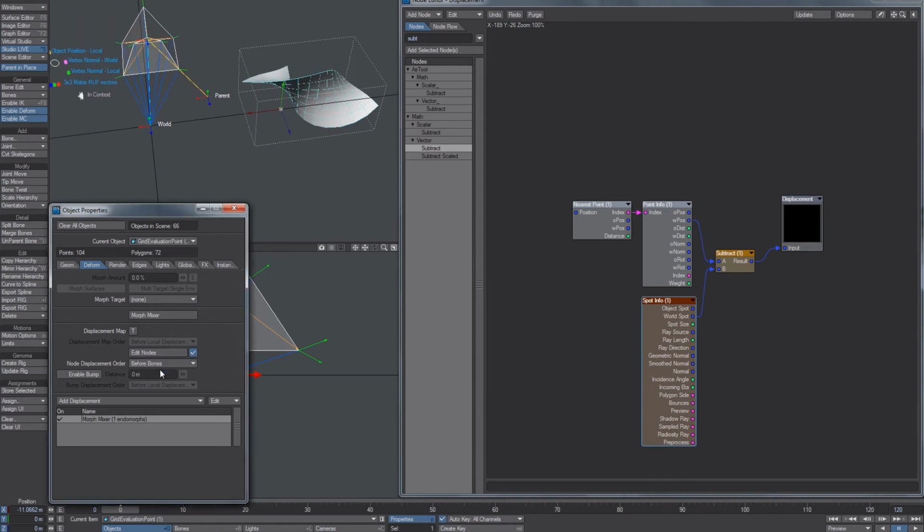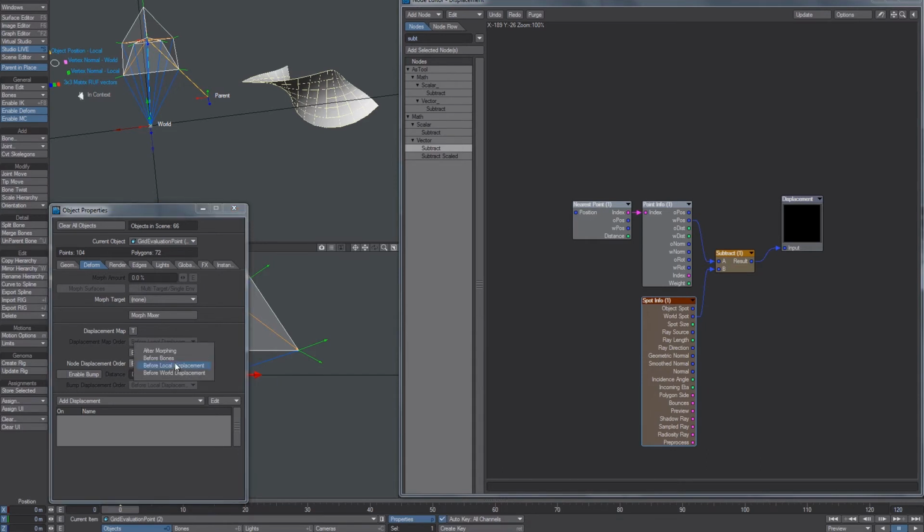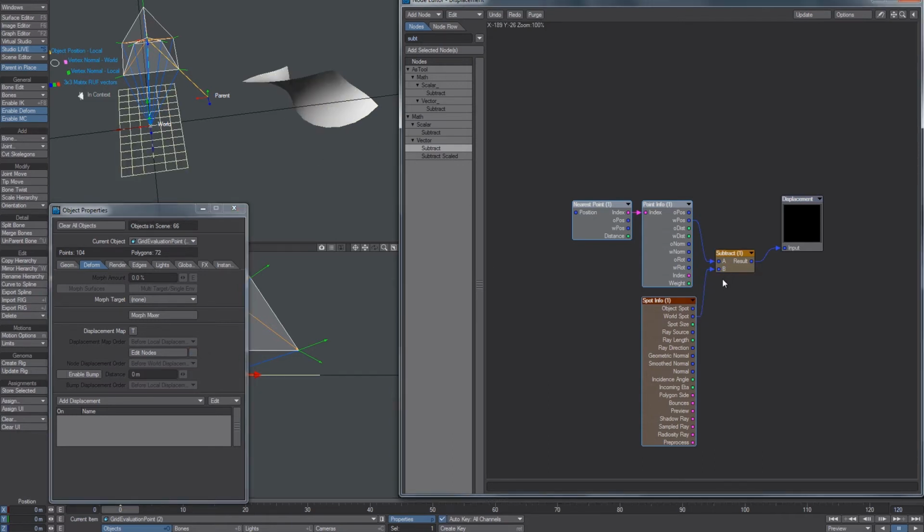And it doesn't matter what I put in here for the object itself, let me put this, let's say 1, 2. Okay, so it doesn't matter what I change on the object where I'm applying this. As you can see, after morphing, before bones, before local displacement, that doesn't change because this evaluation here is relative to the object itself. So basically, when I put world spot here, since I haven't moved the object, it's going to be the same as putting object spot. So it's not going to change because I did not move this object. I did not transform it in any way. So the object spot and the world spot will produce the same thing.